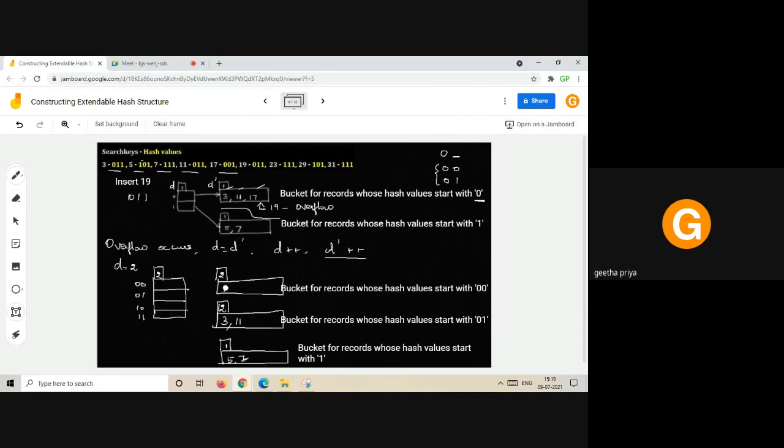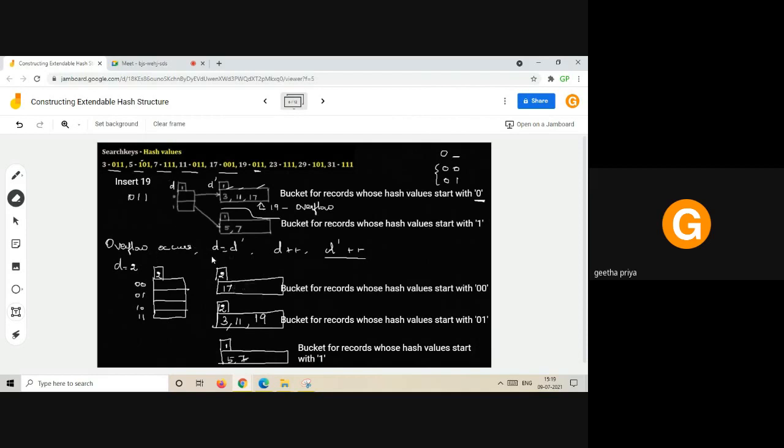So 17 will go here. And the next one is 19, right? 19 is also supposed to be inserted here. Due to this only the overflow happened. So to accommodate this, the first 2 bits of the hash value of 19 are 0, 1. So 19 will go here. Okay, so this is how the overflow is solved.